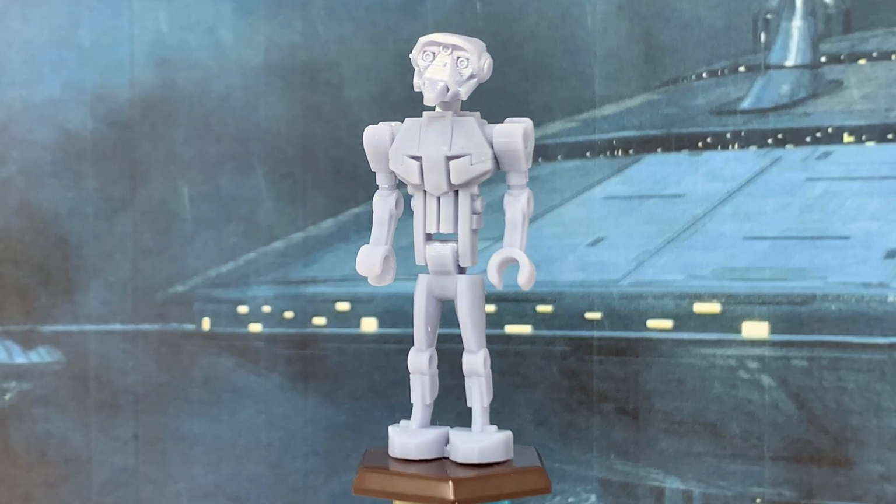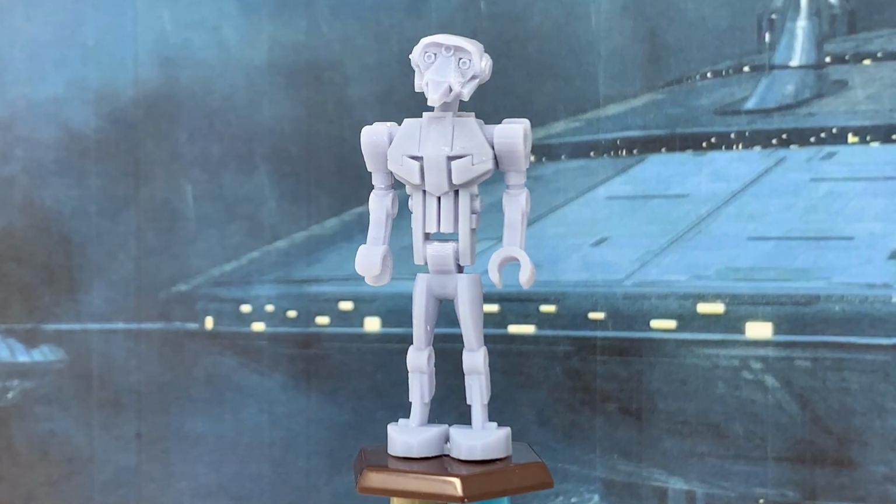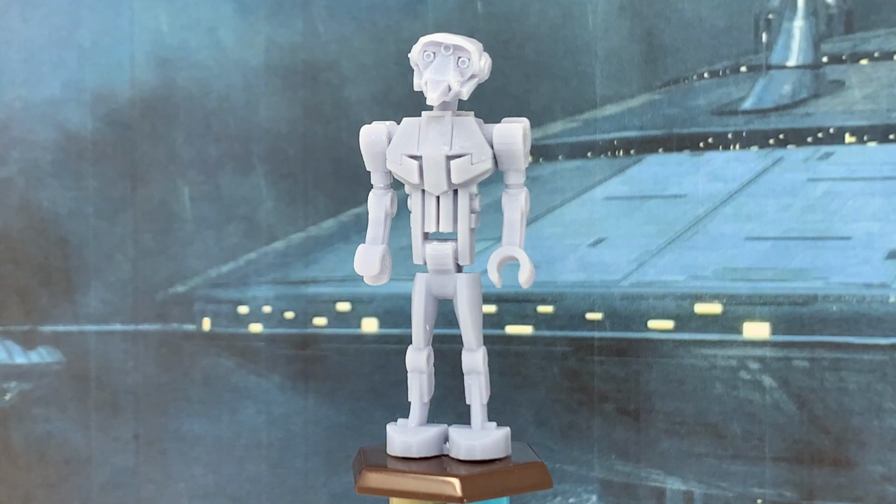But yeah, just really cool figures by OMV Figures. And yeah, hopefully you guys enjoyed this review of all 4 of them. I know I am certainly going to enjoy putting these figures next to some of the figures in my Clone Wars project, which I'm currently working on.